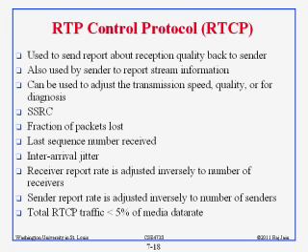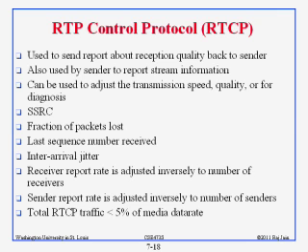The receiver report rate is adjusted inversely to the number of receivers. So that's another feature of RTCP. The important feature is that if there is one receiver, then the feedback will come very fast. If there are 2 receivers, then the feedback will come at half the rate, so that the total feedback is the same rate. So let's say I can take 10 packets per second. If there is only one user, I will get 10 packets from one user. On the other hand, if there are 2 users, they will send me 5 packets per second each. So the feedback is still 10. If there are 3, I will get 10 divided by 3 from each of them, and I will get 10 total.